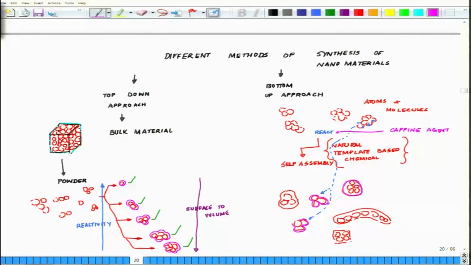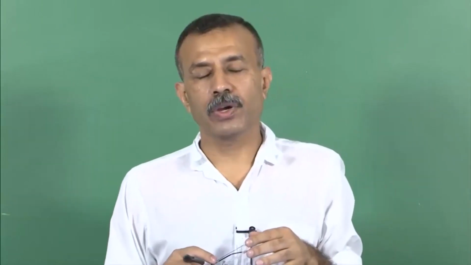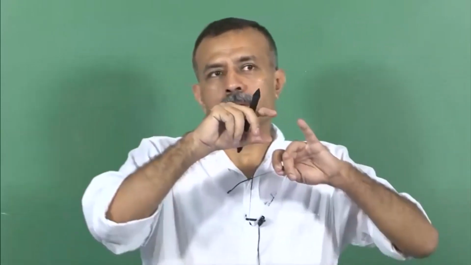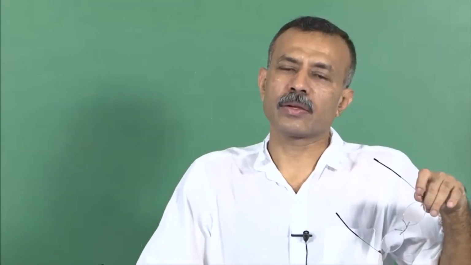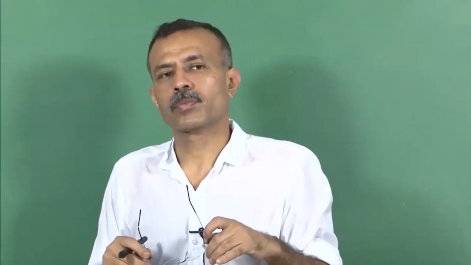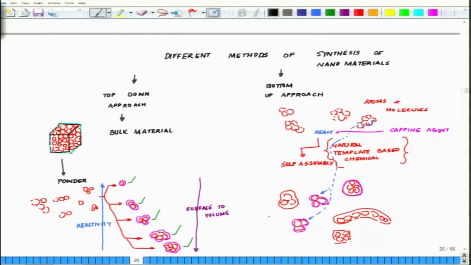And as a matter of fact, based on the capping agent, in a synthesis where all the parameters are kept constant, just by addition of different kind of capping agent, you can vary the geometry of the particle very extensively. Fairly extensively you can change the whole geometry of the particle, because the capping agent not only separates out the atom, it creates a finite distance between the atoms, and it creates a certain kind of unique bond dynamics between the atoms. So this is essentially a bottom-up approach of synthesis of nanoparticle.